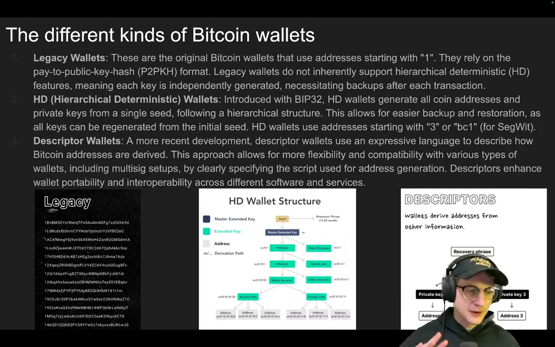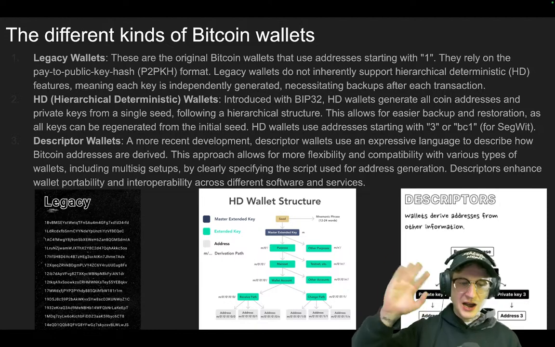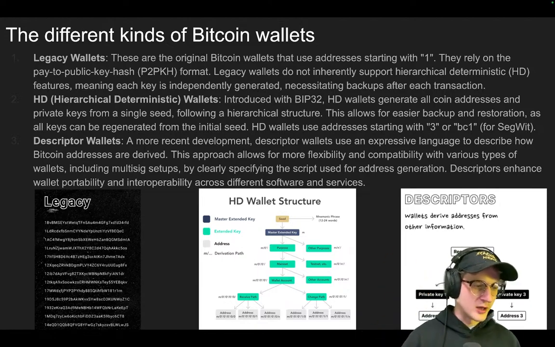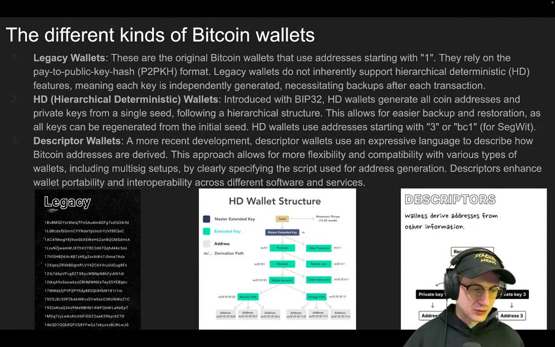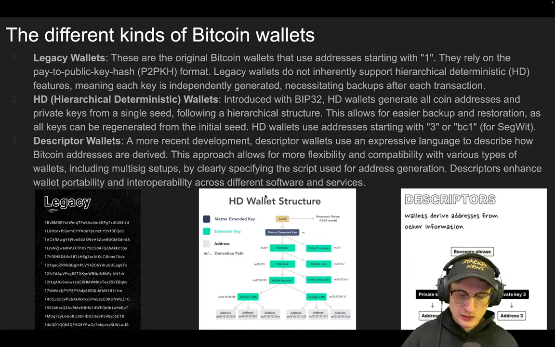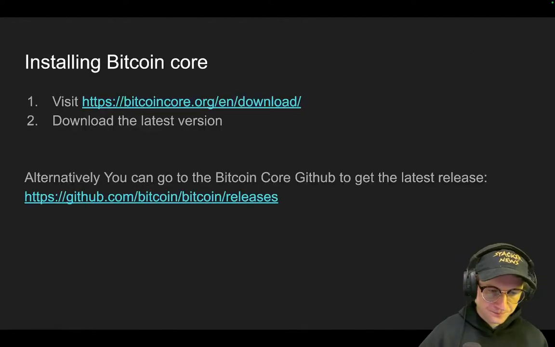So, at a very high, very basic level, those are the 3 kinds of Bitcoin wallets, and you sort of see the arc of their development and the improvements. With descriptors, if we handle them correctly, we essentially will never lose our place of where the next address will be generated, and we'll never lose any of our past addresses. So that is good. And I should mention, we're going to be making a single HD wallet and a single descriptor wallet in our little script that we're going to write here.